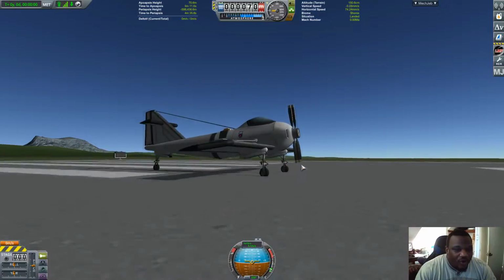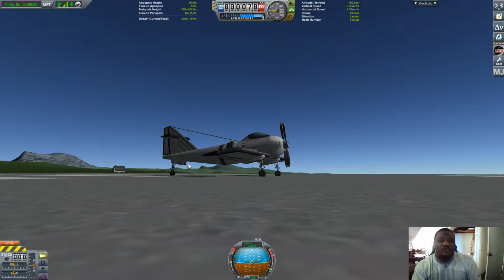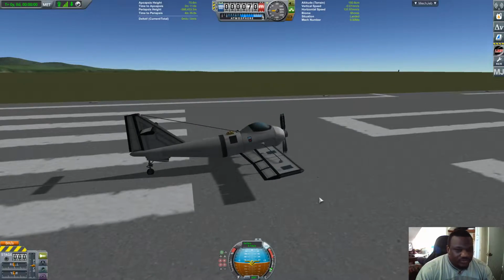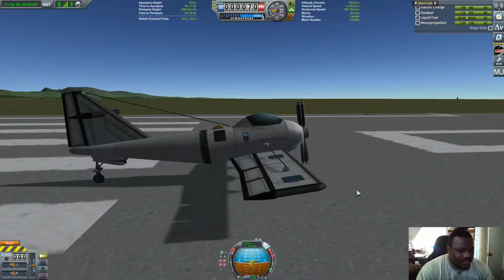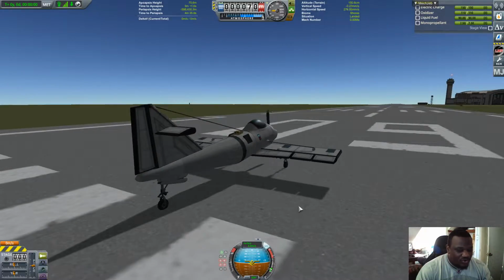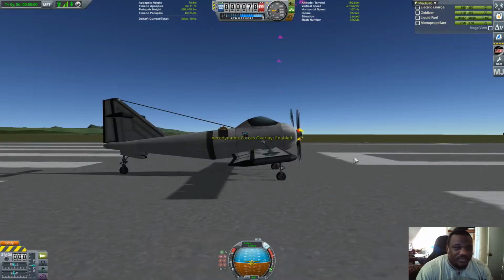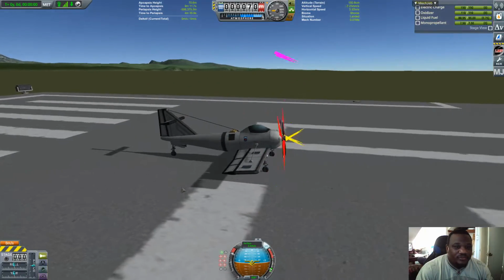Okay, so off the back, we're high enough to keep our propellers from hitting the ground. And on this one, they don't extend out like you saw with the stock propellers away from the surface. So that's pretty cool. Let's toggle on our electrical charge, take a look at all of our resources, deploy our propellers, and start to throttle up. Let's take a look at our aerodynamic forces. Looks like everything's pointing the right way.